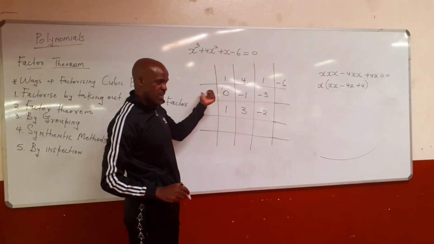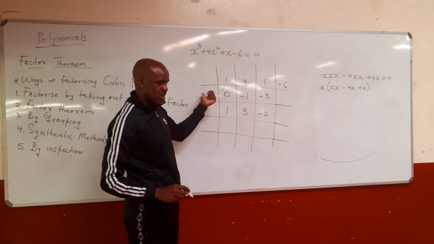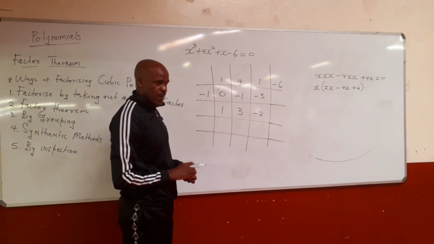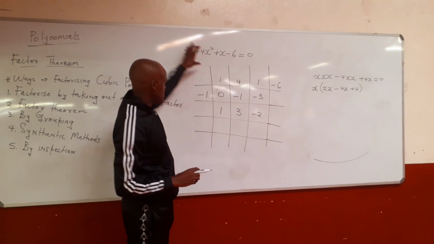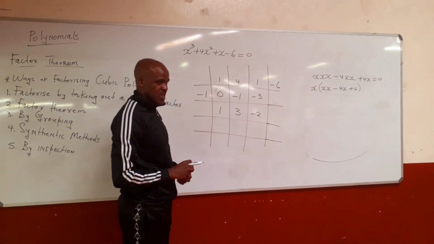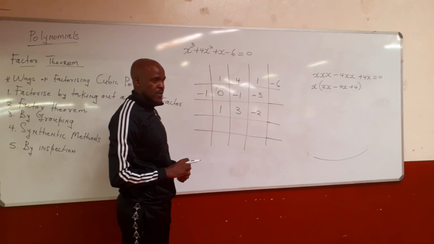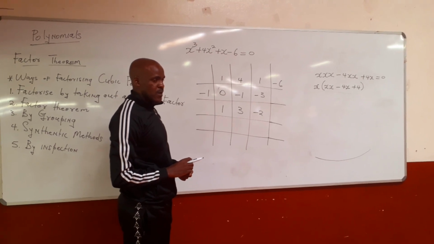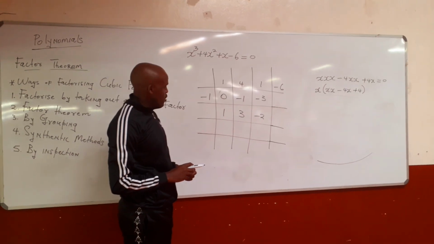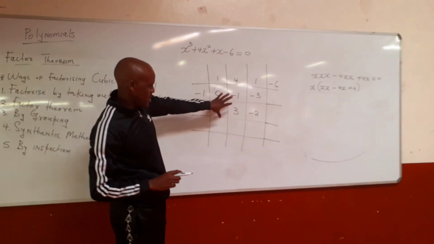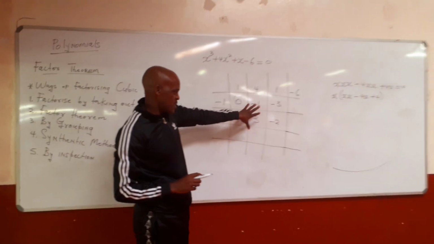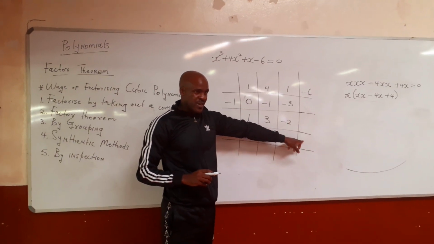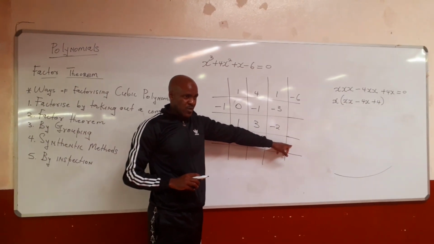Can you check to make sure that was our factor? It has to give us 0. Put it there and check if it gives us 0. We have got another factor that will be x plus 2. X plus 2 can be a factor, because when you look here, it seems like it won't give us 0, the remainder. Our remainder has to be 0.